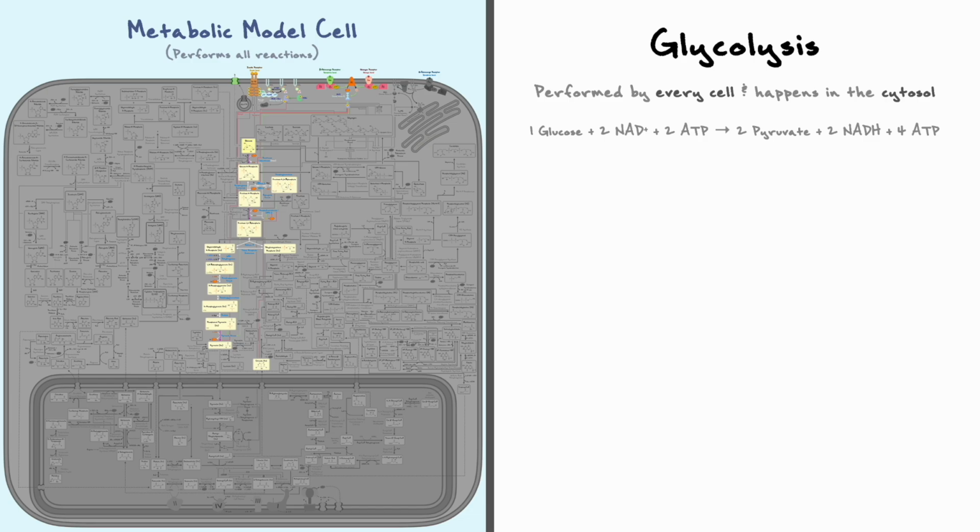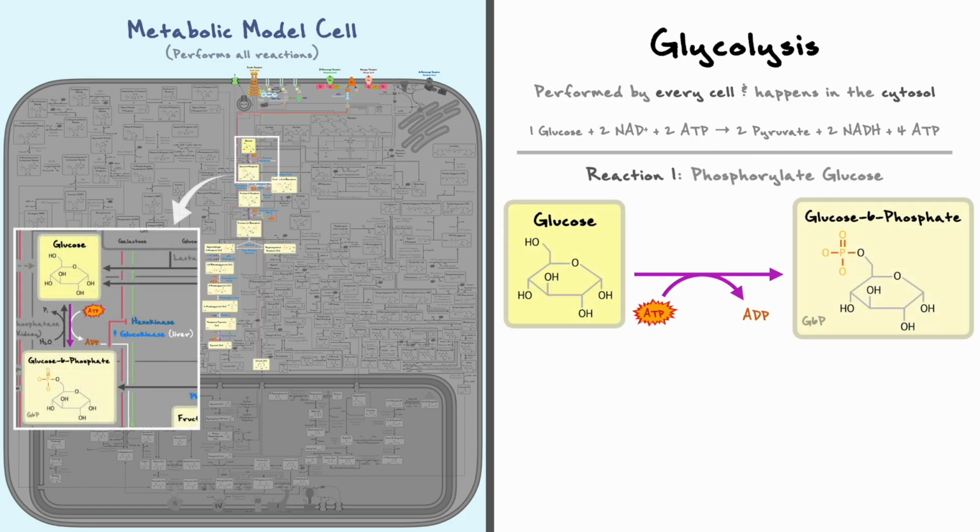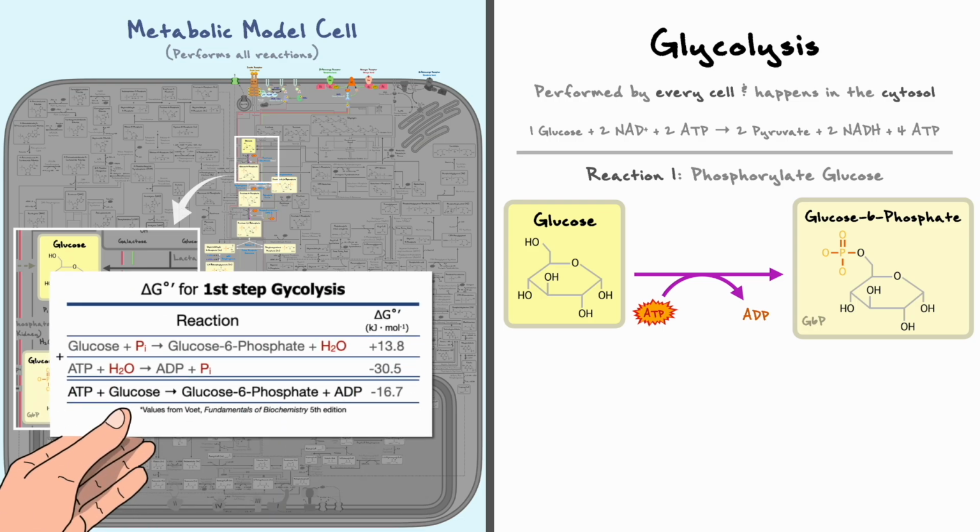Now, glycolysis begins with the phosphorylation, or in other words, the addition of a phosphate group to glucose to produce glucose 6-phosphate. As it says in the name, the phosphate is added on the 6th carbon of glucose, and it comes from ATP, which becomes ADP after the reaction. If you recall our discussion on thermodynamics, you might remember that this reaction was the example used to illustrate one of the important purposes of ATP in metabolic reactions.